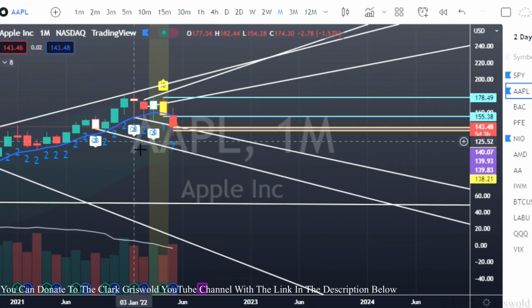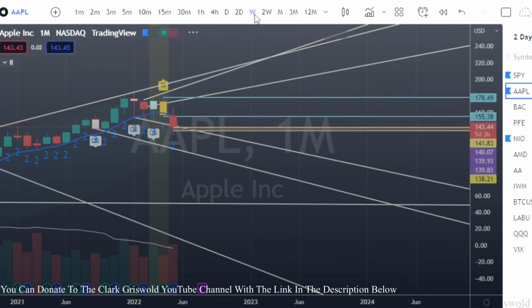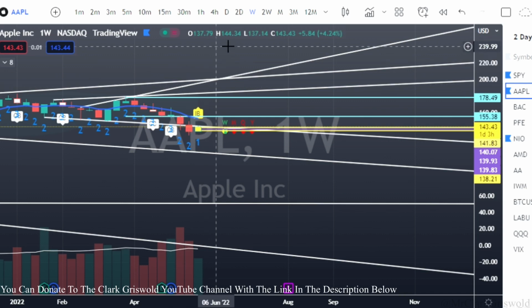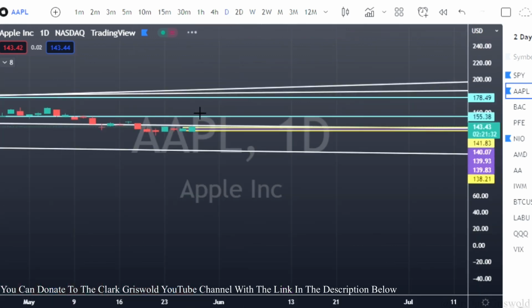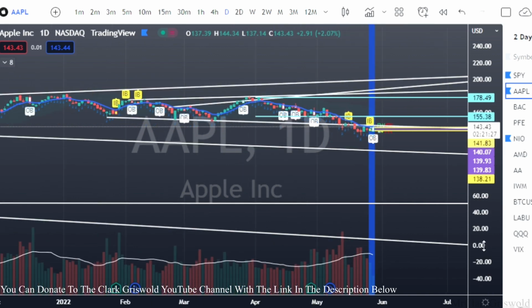Right here. Okay? Lower low to a lower low. Higher high to a higher high. Lower low to a lower low. And you can see these tag exactly like they're supposed to. Again, these I think I've drawn on the daily, so they're somewhat skewed just due to the algorithms and the way the math works on these on TradingView.